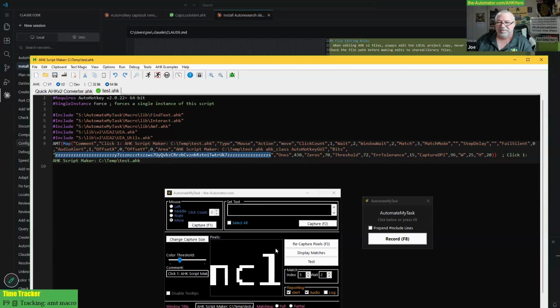This is the picture, but still crazy amounts of work to do. But to me, I think for us here at the Automator, this is one of the best things I can be spending my time on: making tools for other people to use instead of just building end products, if that makes sense. Which is why Irfan spent most of the week on the UIA, our version of UIA, and I've been spending my time on this one and some other stuff too, and leveling up. All right, let me stop the recording here.